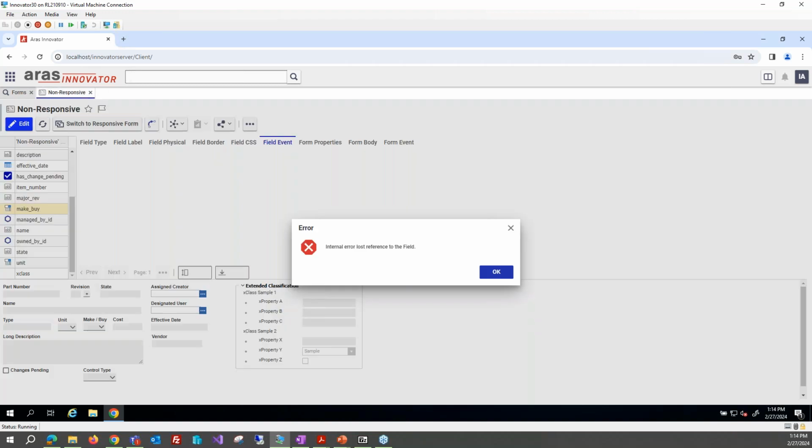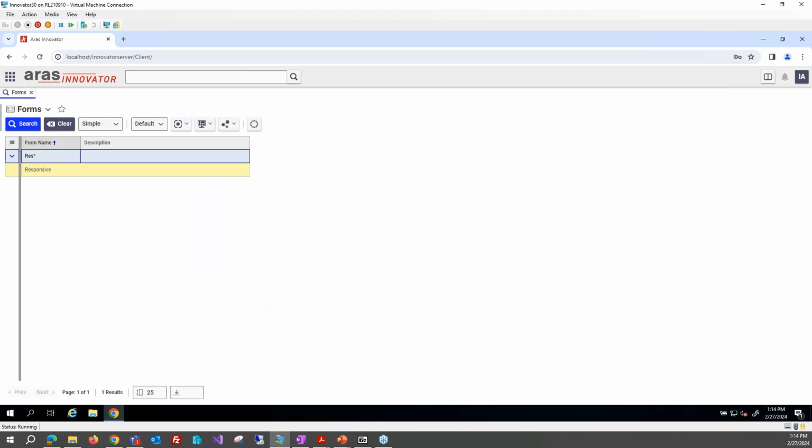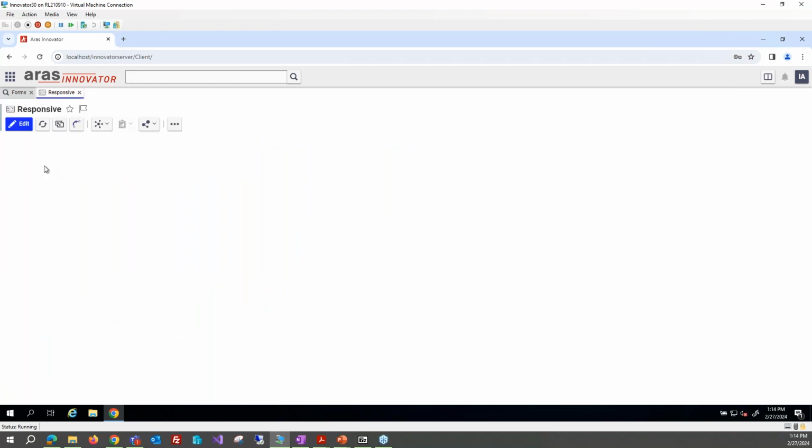When it comes to setting up our responsive form, setting up this behavior is as simple as creating a new rule, specifying that our condition is looking for the value of this specific property, aka make buy, and setting an operator, so we want an equal, not equal, is greater than, less than, so on.